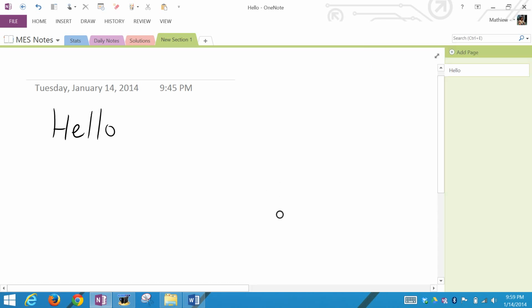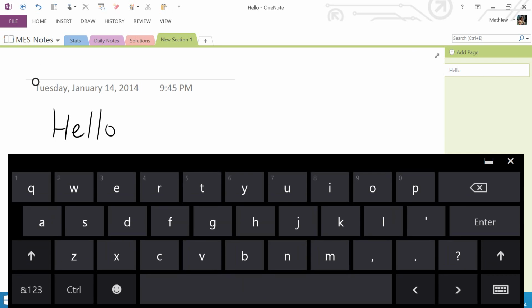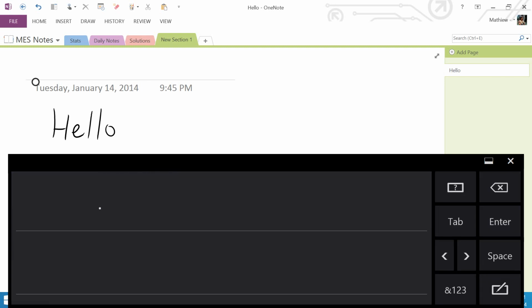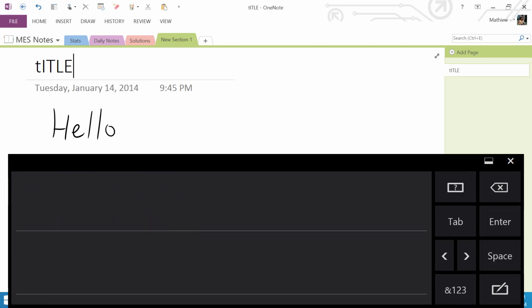Also, for example, if I go here and type, if I click this one to get the keyboard out, you can also use an external keyboard. But if you want to write with this pen, you could even just go, let's go title. This is the place where it's supposed to be. As you can see, it automatically corrects it. You go insert, or you can delete and make a capital, or say capital L over here. You can just go over it, T I, and let's go small capital to see how it is, and press insert. There you go, title, and this title has changed over here. This is pretty amazing.